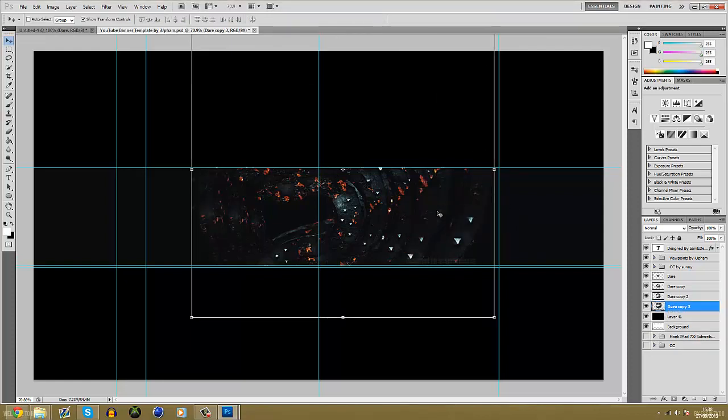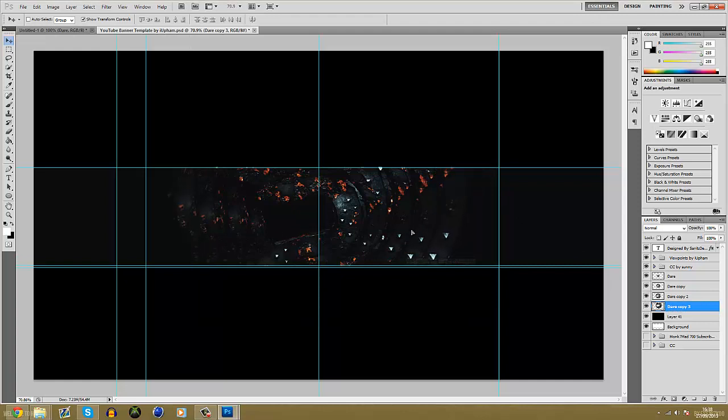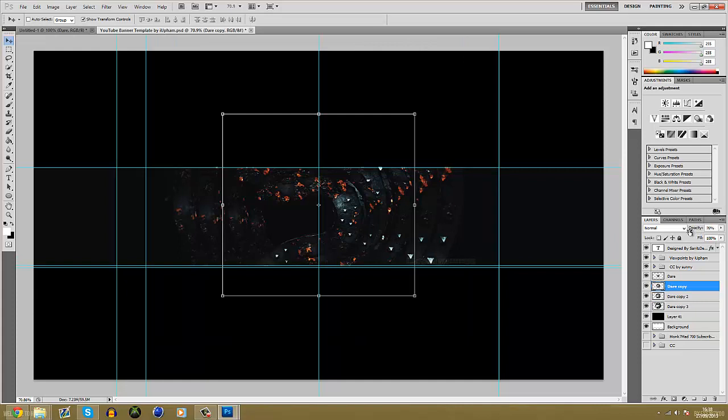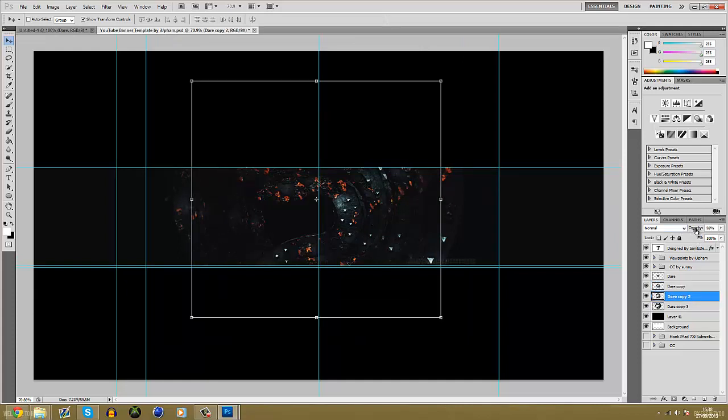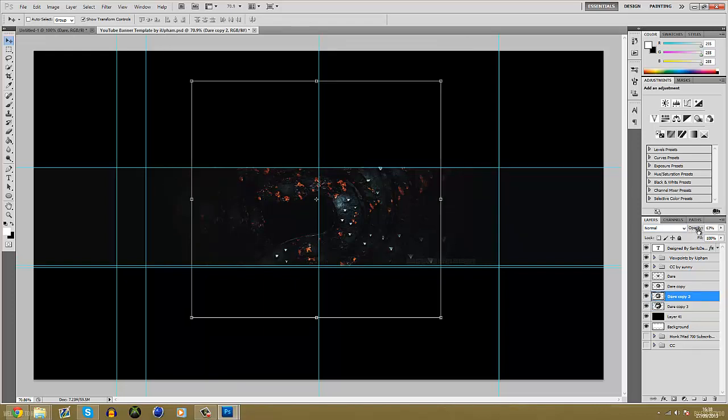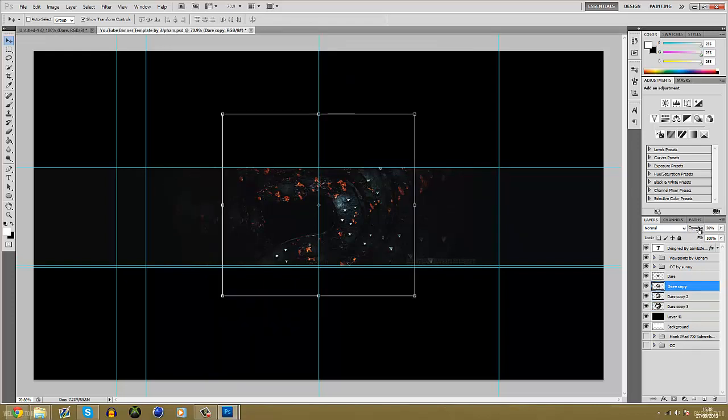Make the last one a lot bigger, like that. And then I like to turn the opacity down on them, so I put the first one to about 76, the second one to about 63, and then the third one to about 57. And if it doesn't look right, then just turn the opacity down on them.